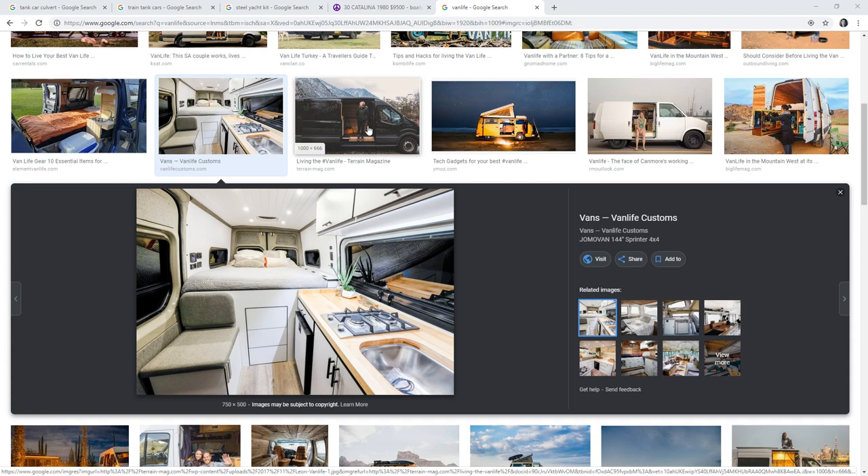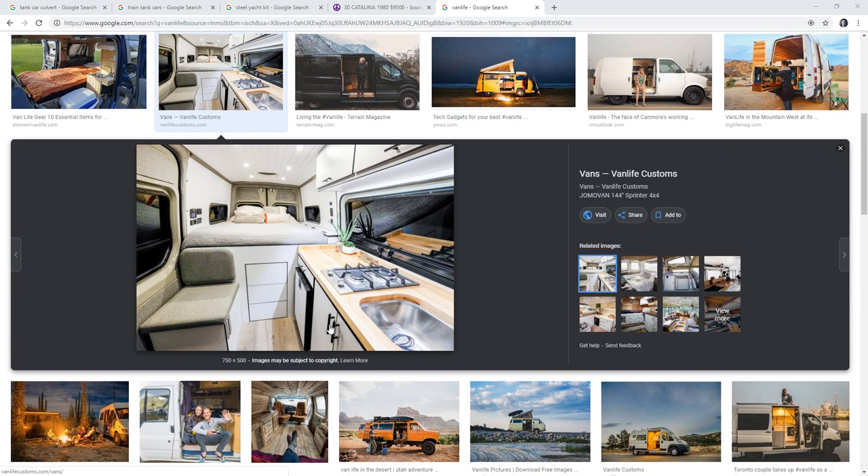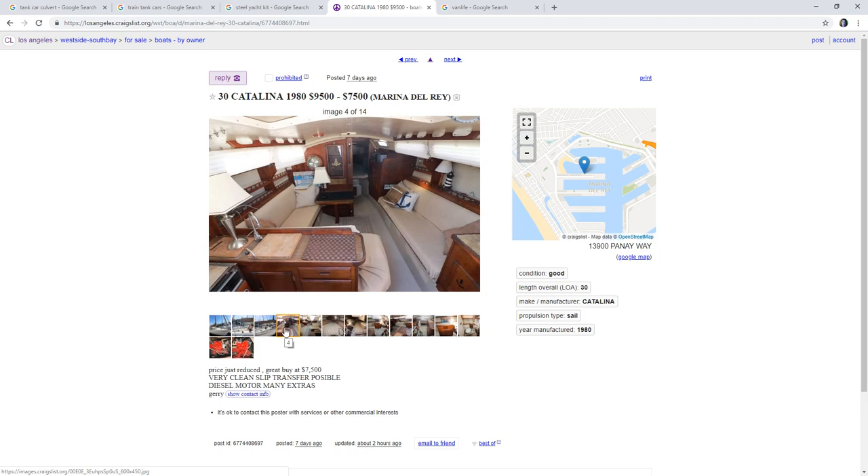I'm starting a new channel and I'm going to be talking about a great idea that I have — getting a boat. Well, maybe getting a boat. I'd also like to build myself a boat. At first I was looking at stuff like van life, and you know, this looks okay, kind of. I mean, I could see it working for me. I don't really move around too much; I work at the computer all the time. But compare this to a boat, and suddenly it's like night and day.